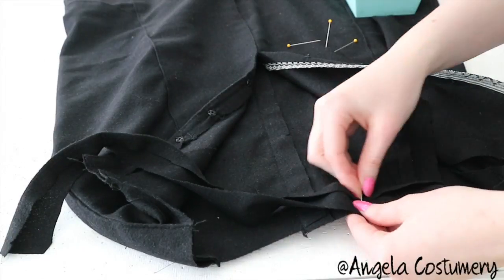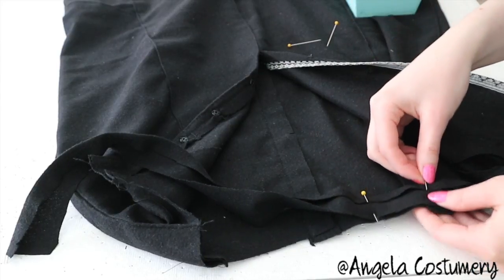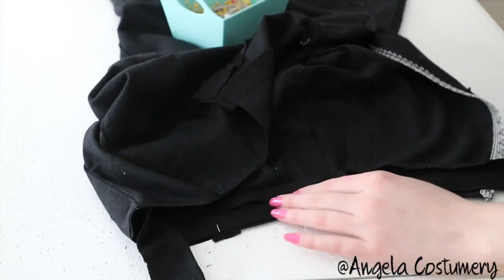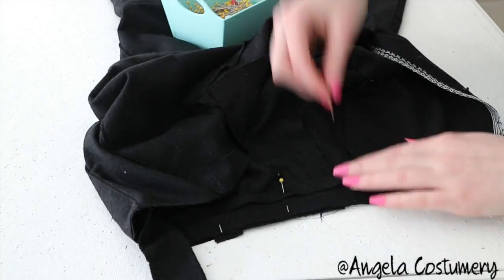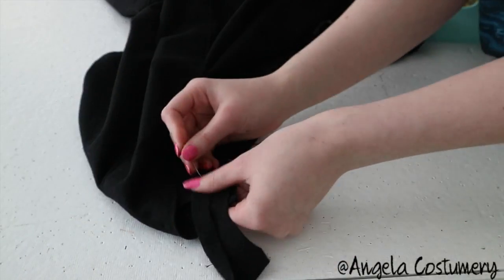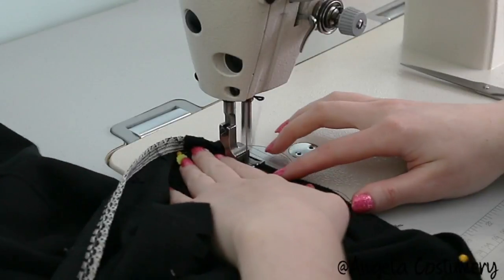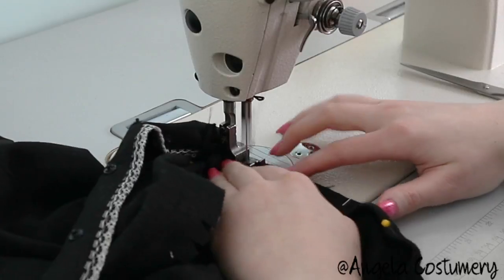Then I lined the center of the waistband up with the center front of the skirt and pinned them with the right side of the waistband facing the wrong side of the skirt. I also folded the ends of the waistband over the edges of the skirt. This might feel a little unintuitive, but once the waistband is turned outward, it will hide the raw edges underneath and look all nice and pretty. The waistband was stitched on with a 1/2 inch seam allowance.